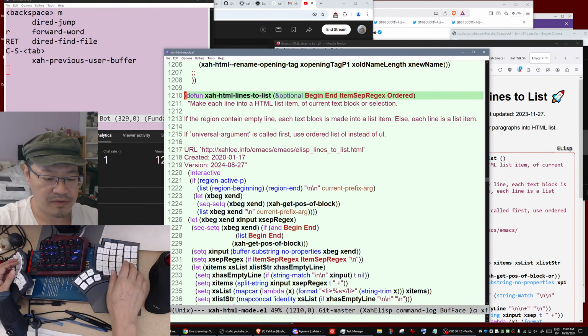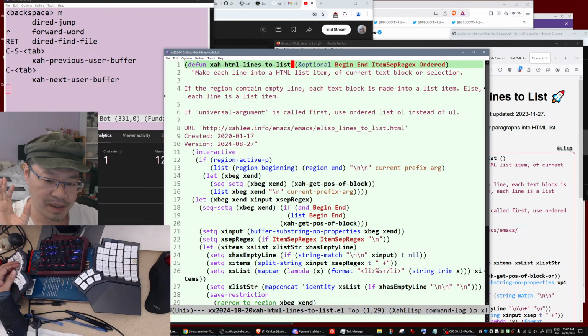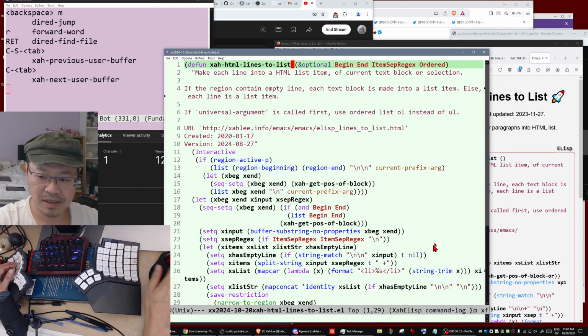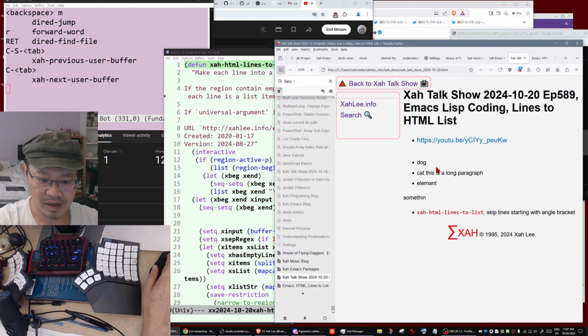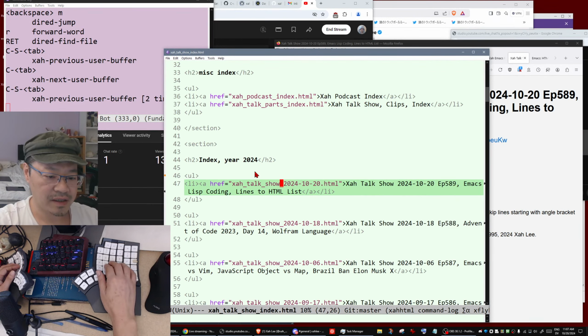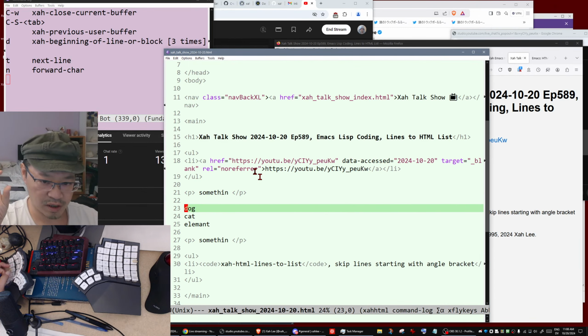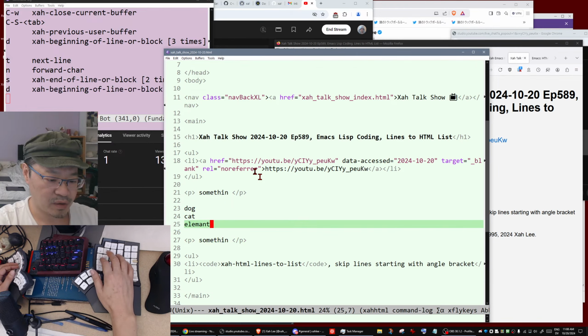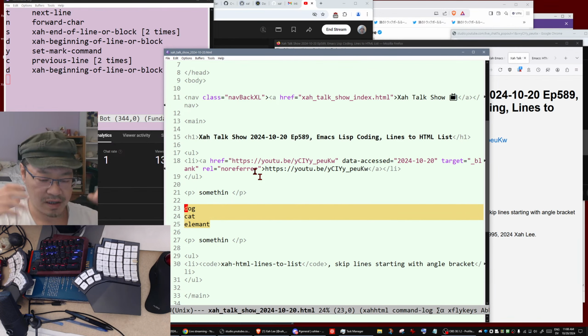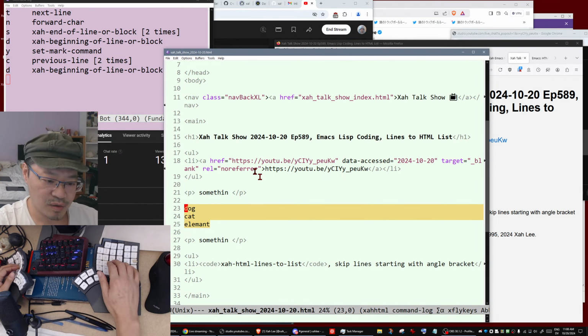So the first thing, let me go over how this command works. Basically, you first find the beginning of the empty line. You search backward by 2\n, then you search forward by 2\n. Then you've got this text block. Then you just grab that text block. Then you split that text by an empty line, end of line character. So you've got a list of items, Emacs Lisp items.